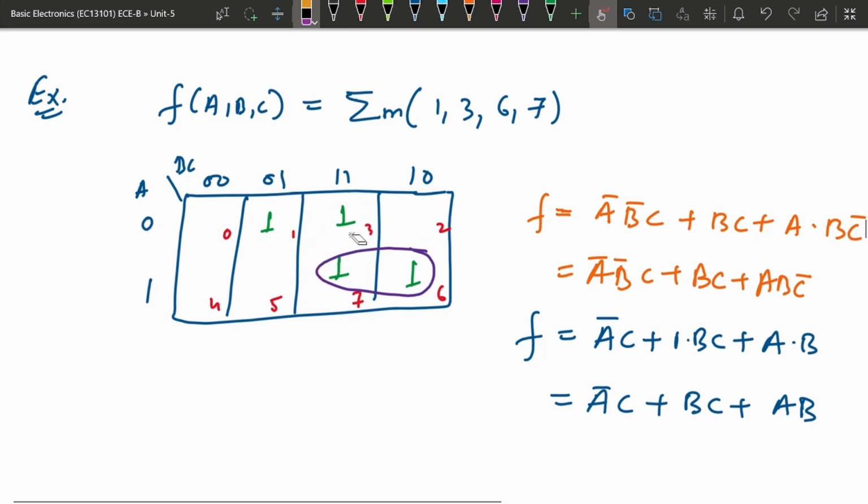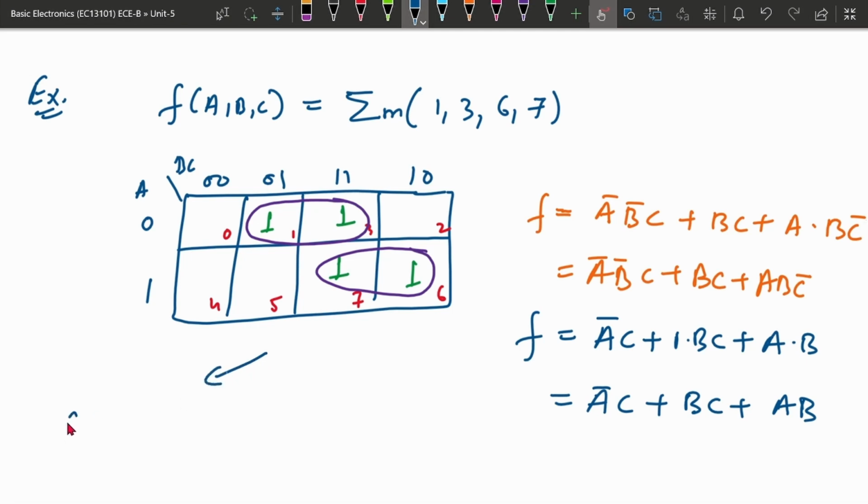Even without this pairing we are able to consider all the implicants, all the minterms. With respect to that, the new function, if we write it here, will be A bar C plus AB.